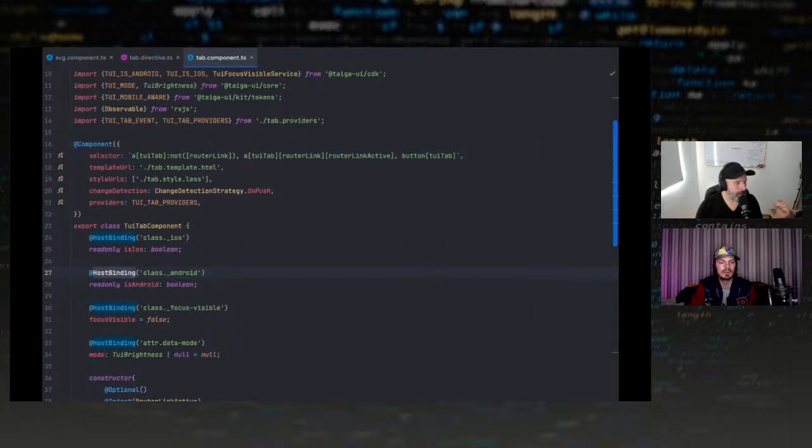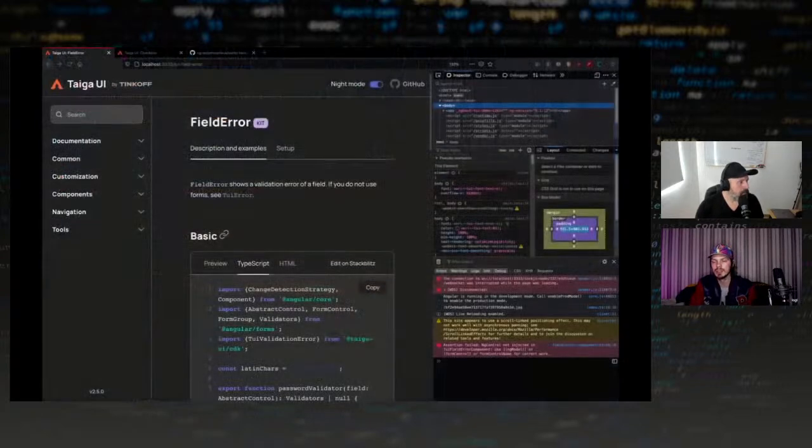Actually, we have tabs imitate native tabs for Android and for iOS. If you enable that, there's a token for it called mobile aware or something like that. If you pass true there, then it would try to imitate native tabs, because we have some applications that work like a hybrid app that tries to imitate native application. So we have some things like that. Not a lot of components do that, but I think maybe buttons have some styles that imitate native buttons.